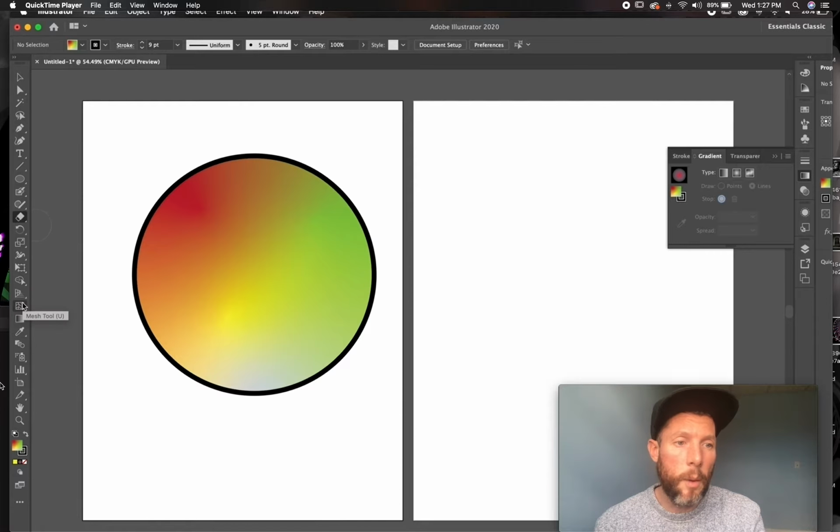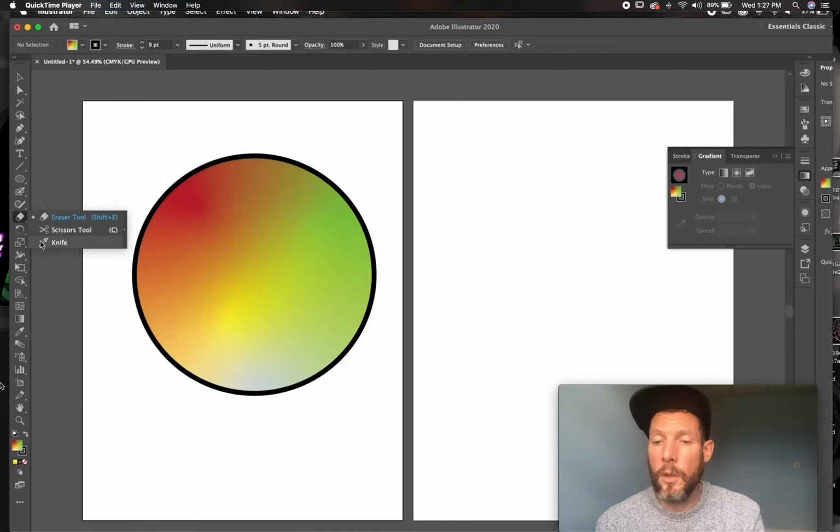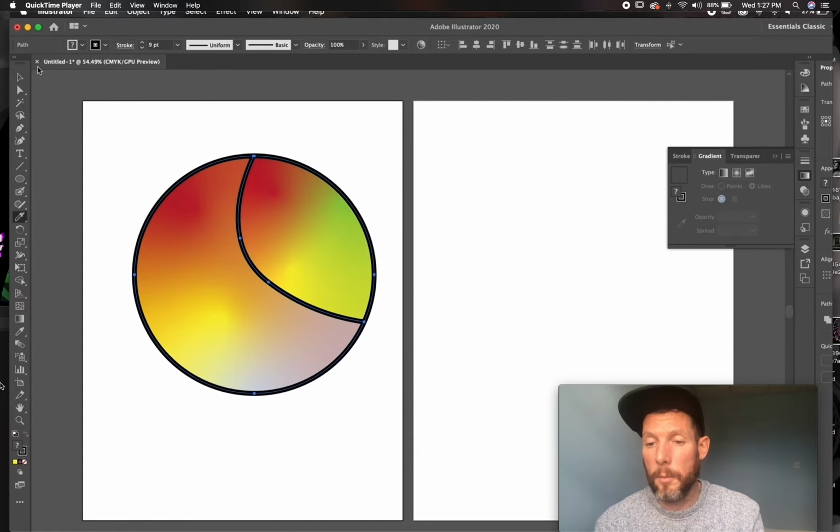And this next tool I want to talk about is the knife tool. Right, the knife tool we're going to use, and you have to cut from black line to black line, or the stroke line to the stroke line. This will make a lot more sense when we start drawing a little bit. So drag your knife through, and it can divide shapes into two separate pieces with two separate gradients.